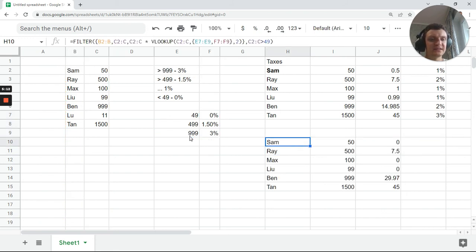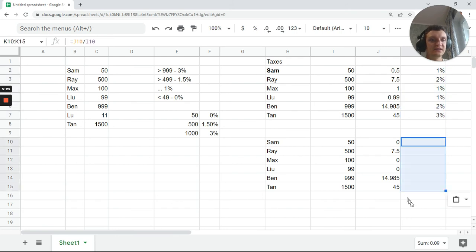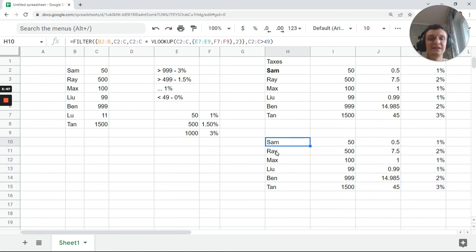And next, let's see. You see the 0, which is incorrect. Let's fix this. So we will give the lower bounds here. So the result is exactly the same, and you can see I can copy this, and now it's not exactly the same. Let's see what it is and why. Oh, it's just because I made a mistake. I need to fix this with 1 here. So I made a mistake in my reference. Now the result is exactly the same as it was before.